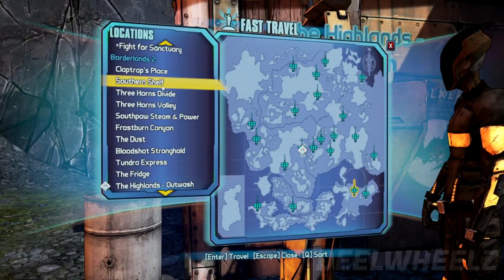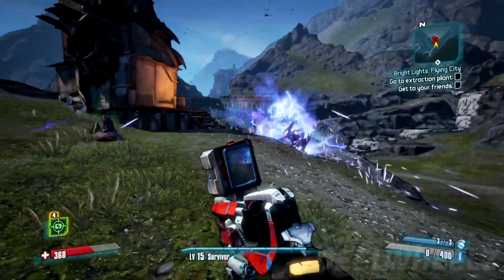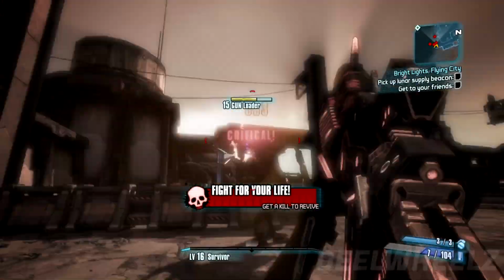Sanctuary had no fast travel, good going Lilith, and because actions have consequences, we have stalkers on us because why not? Our quest item today was a lunar supply beacon. Somehow setting up a new fast travel grants us access back to Sanctuary.